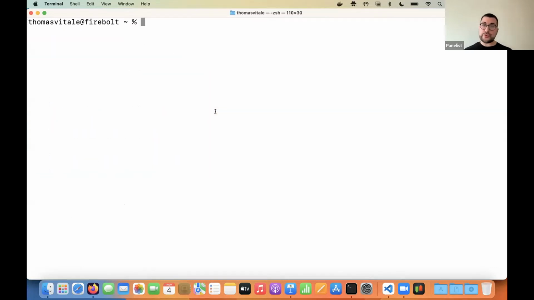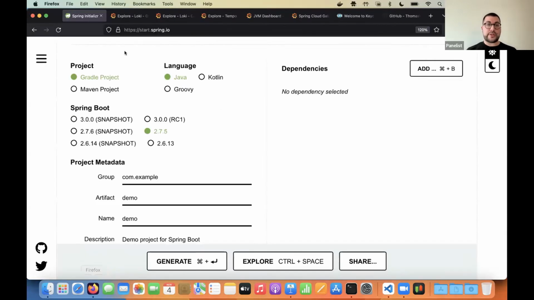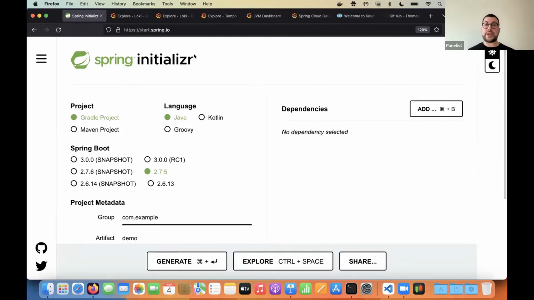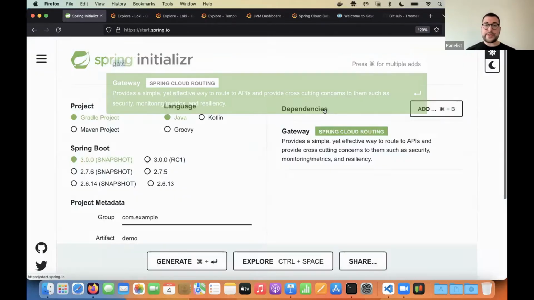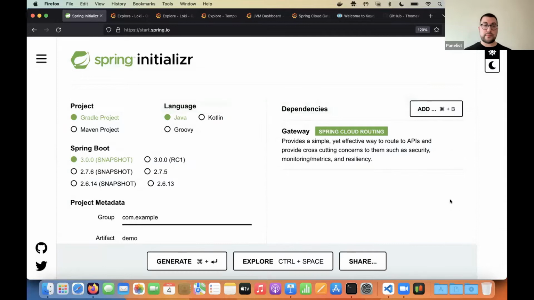Now, what we want to do to begin with is introducing this edge service component that implements the API gateway pattern. To initialize the project, I can go to start.spring.io, the Spring Initializr. From here, I initialize a new Gradle project. I'm going to use Java and the latest Spring Boot version 3.0. And the only dependency I need here is the Spring Cloud Gateway dependency. That's for starters. Once we have this, we can start configuring and implementing the gateway and those cross-cutting concerns.